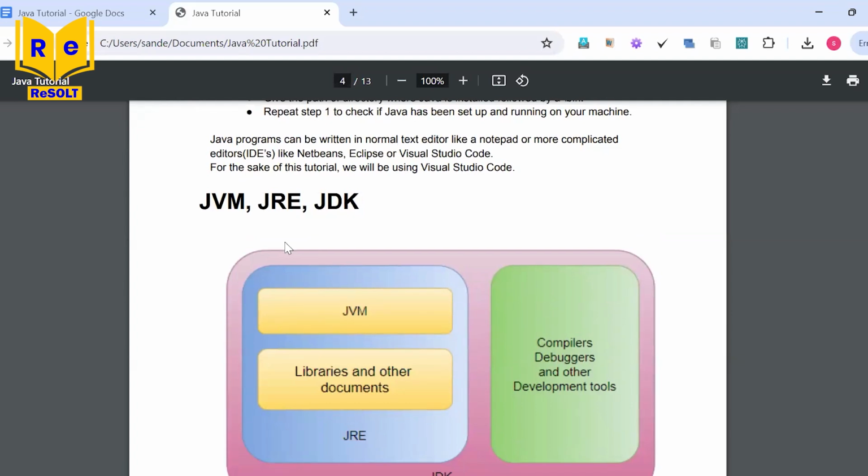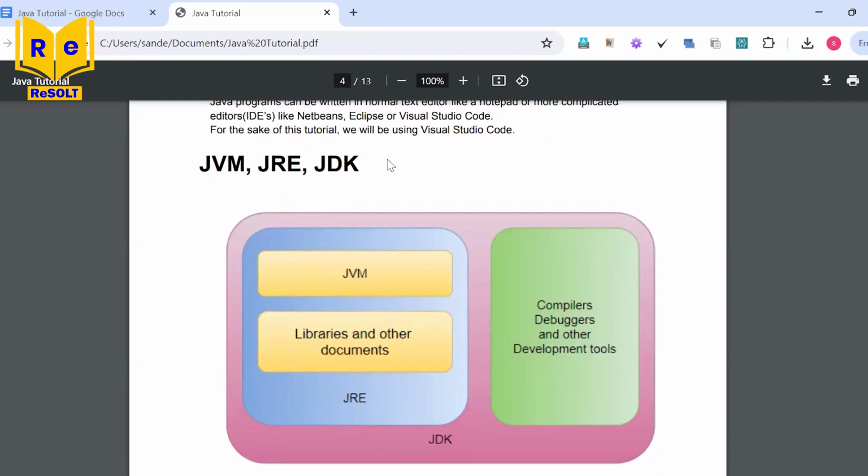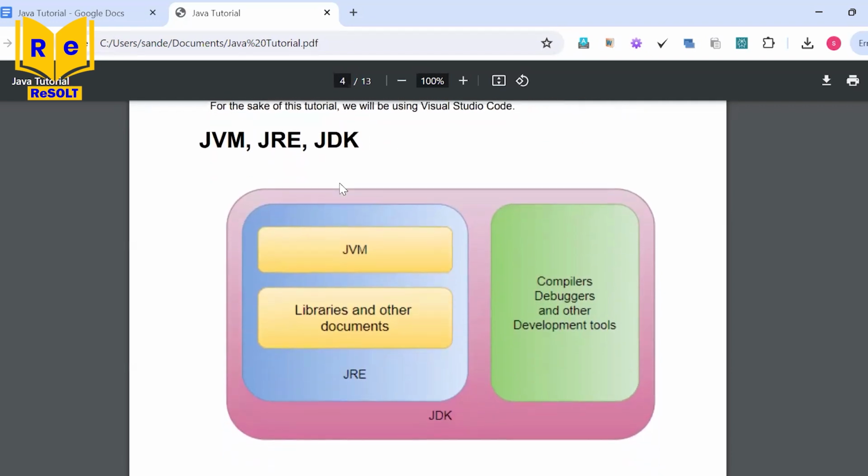What are those different terms? First we start with JDK. JDK means Java Development Kit. It is like a kit where everything is written or done inside that kit itself. If you write a program, all the functionality that is performed will be stored in the JDK, as the name suggests, Java Development Kit.